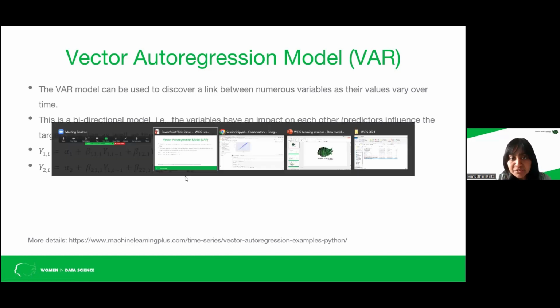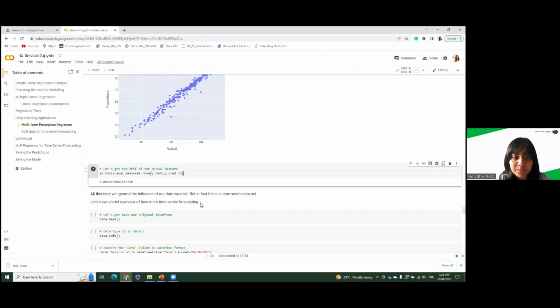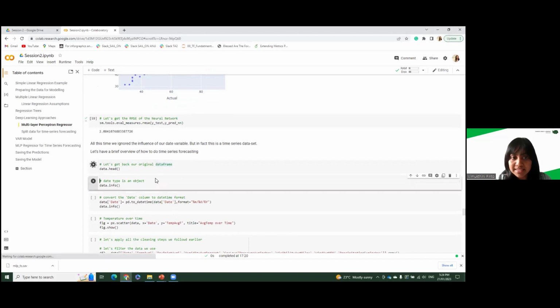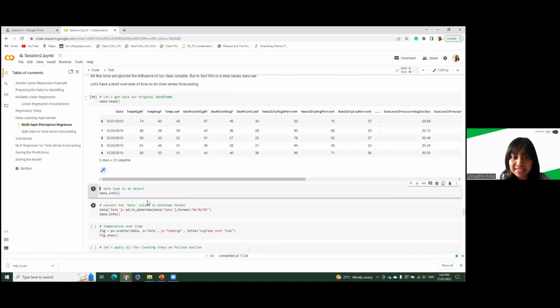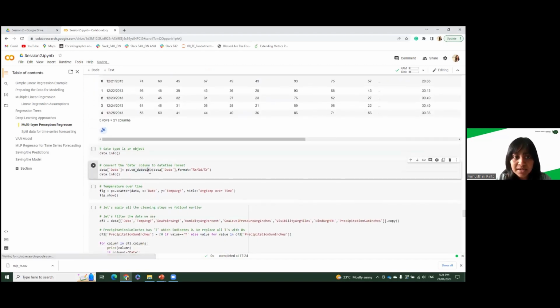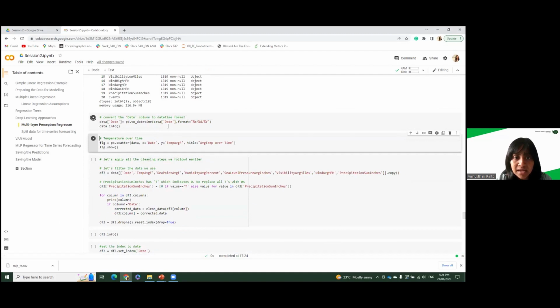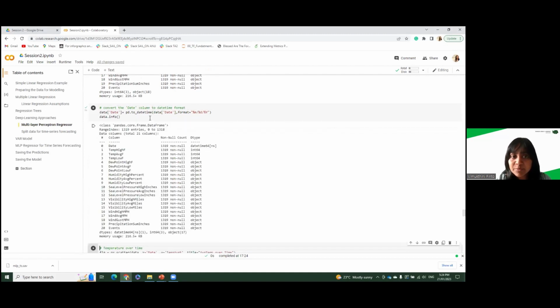I'll move back to our Colab. And let's get back our original data frame, and I'll show you how to split the data. So I can ignore the data cleaning parts. And for this case, I get the data format correct to month, date, and year.